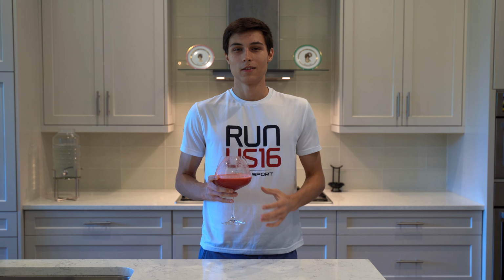So one of my favorite parts about this is actually since we added the lemon and the mint in there, it completely changes the flavor. So watermelon is on the sweet side, but then you add the mint and the lemon in there and it kind of gives it a little bit of a different taste that really transforms it. So I absolutely love it. I think if you guys try it out, you're gonna absolutely love it as well.